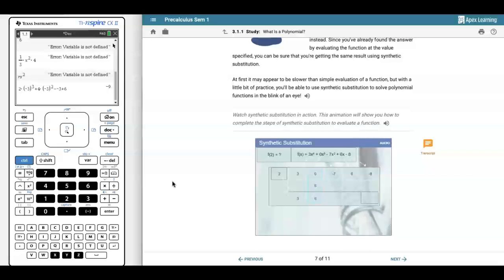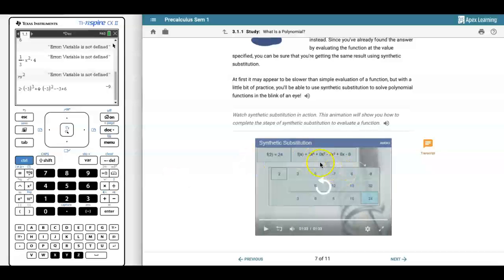Repeat the same process to start the next column. Multiply the top left value with the next value in the bottom row, and write the answer in the next column. Again, add the numbers in the column, writing the answer below. Continue this process to fill out the rest of the table. The last cell is the one that contains the answer, 24. This is the same answer you would get if you evaluated the function f with the value x equals 2. So, synthetic substitution is able to give you the same answer without having to multiply out all the higher order exponents in the polynomial. Right?